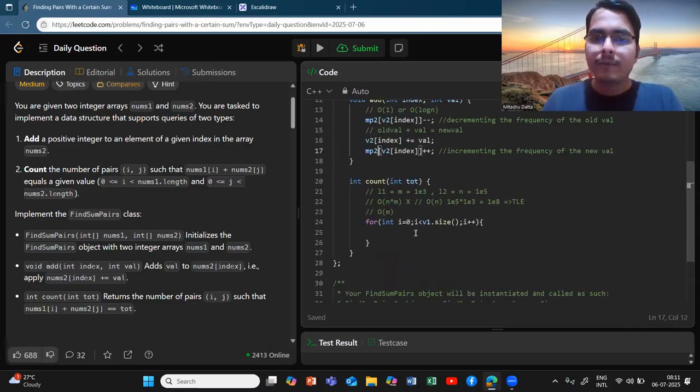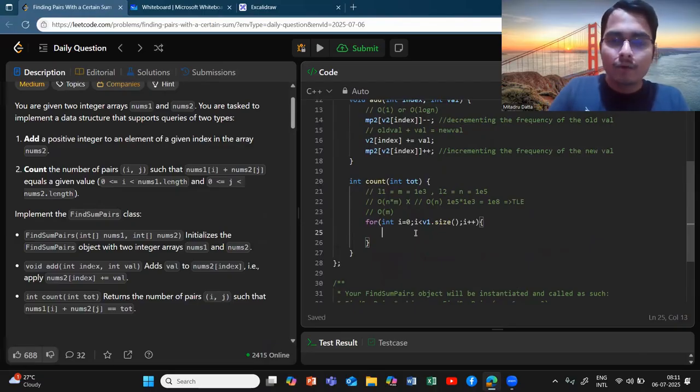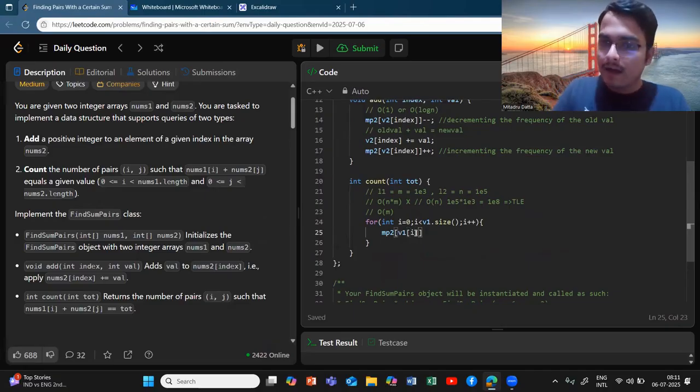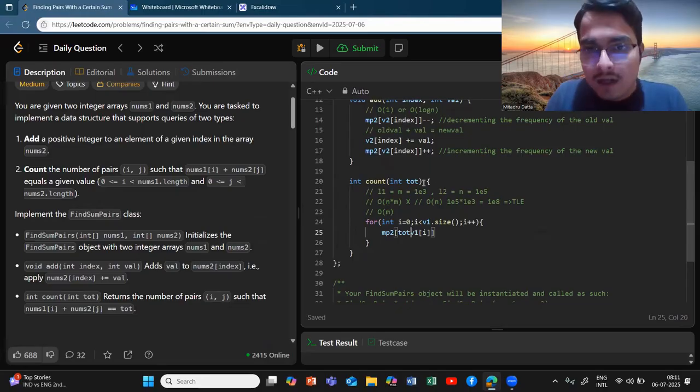And what we can do is go over this particular value, and I will check whether total minus this value is present in the map or not. This is the total, and this total minus this thing, I check if it is in the map.